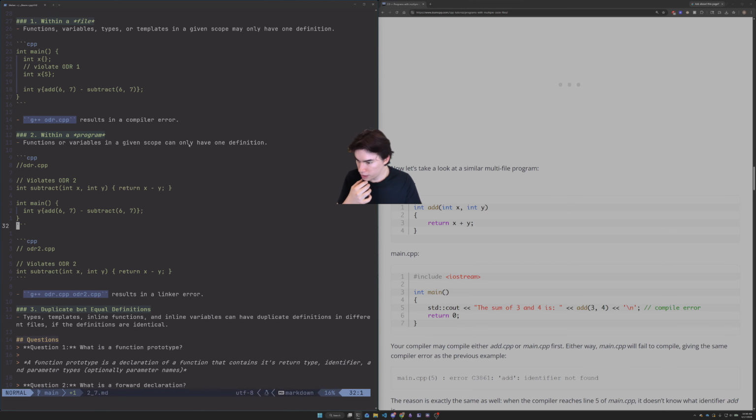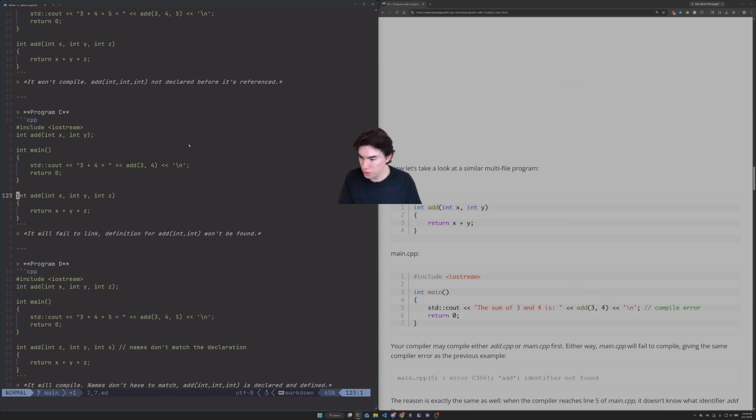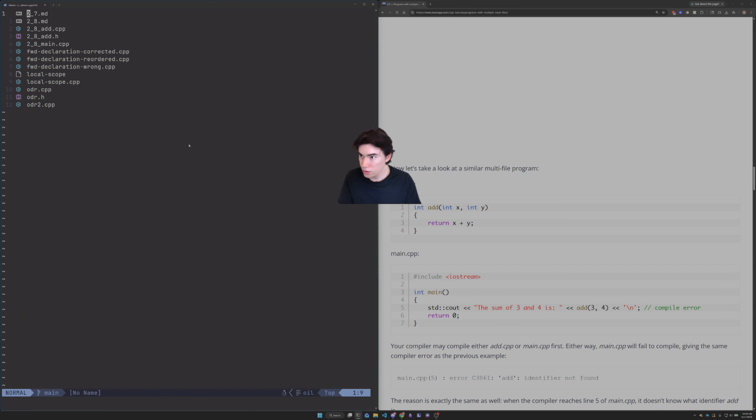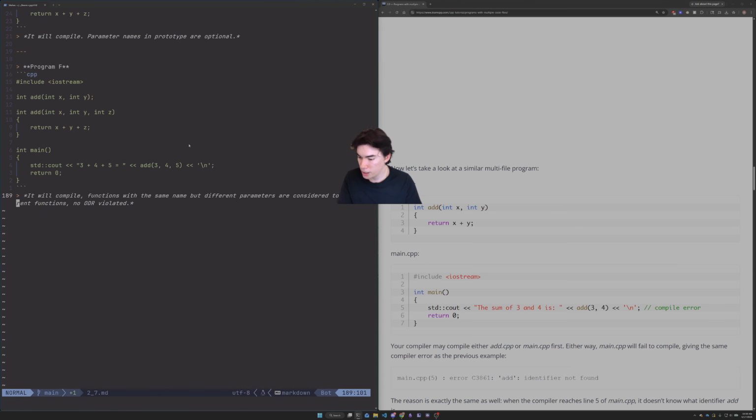I don't know, does this apply here? I guess this is the one definition rule instead, actually. I guess I didn't write any notes about it. Or is it in the questions at the bottom?